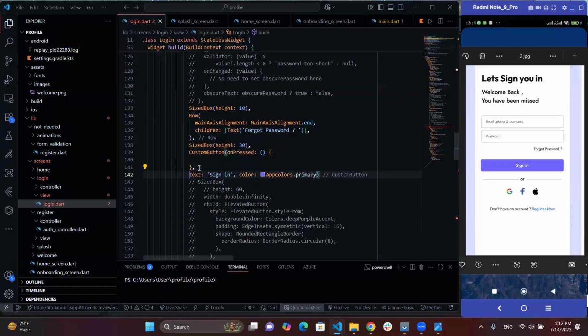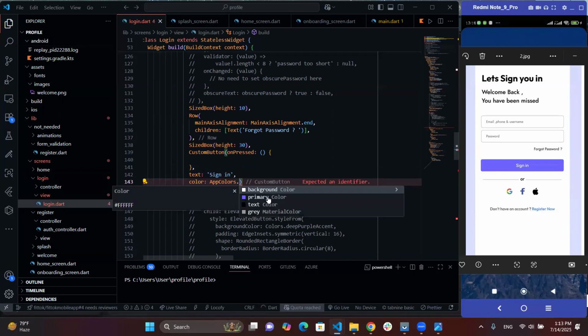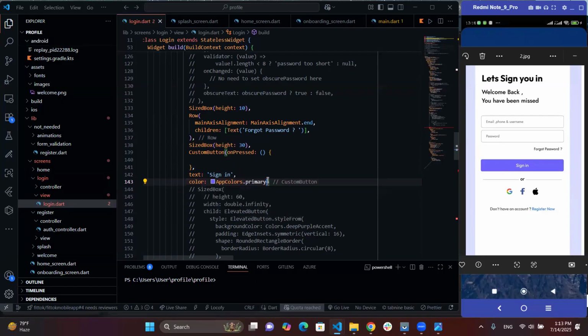These are text, these are color, the class of AppColors. All right. If you want to bring in black, just click dot. You can see these are the colors we actually did: background, primary, text, gray.